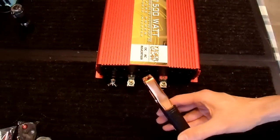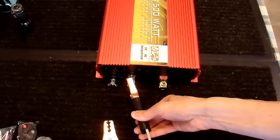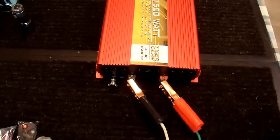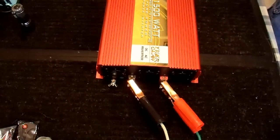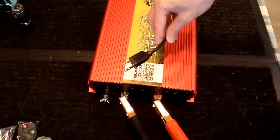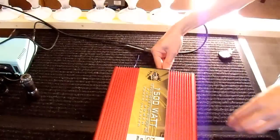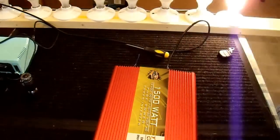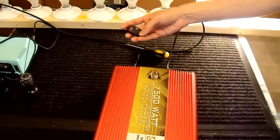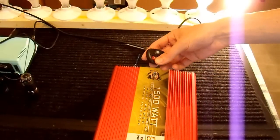Let's hook this thing up and see if my modification worked — hopefully I didn't break the inverter because I kind of like this one. I have these hooked up to a power supply instead of a battery, using alligator clamps. I'm not doing a real load test, just a will-this-work-or-not test. Hooked negative to negative, positive to positive. I flip the switch on. That seems to work. I have a light bar connected — I'll plug that in. It does indeed output. The remote shouldn't do anything while the switch on the inverter is on as it overrides it — and indeed it clicks and does nothing else.